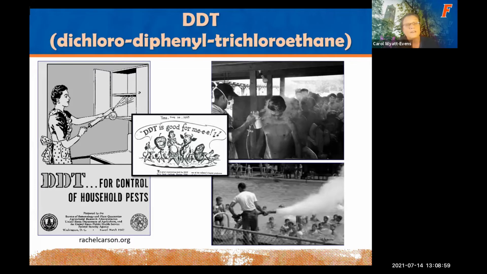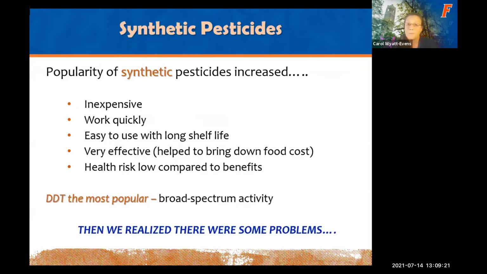The overuse of DDT led to a quick and extensive insect resistance in many insect populations. So it was obvious that this added yet another reason why we needed to think about the way we were using pesticides, and we needed to make some adjustments, and we needed to make them fast. So DDT was the product that started that synthetic pesticide era. But the number of products that came on the market and their use increased quickly between 1950 and 1960.